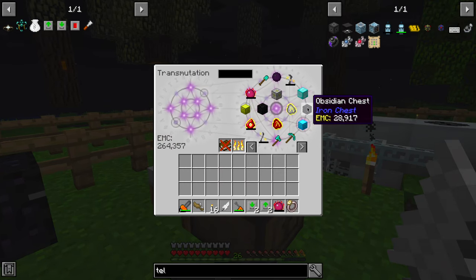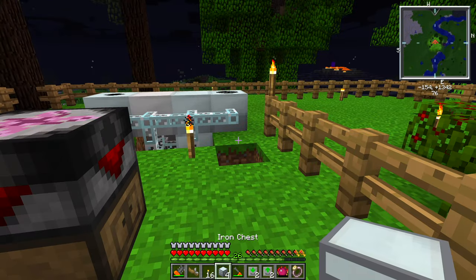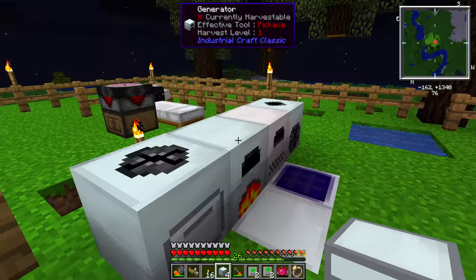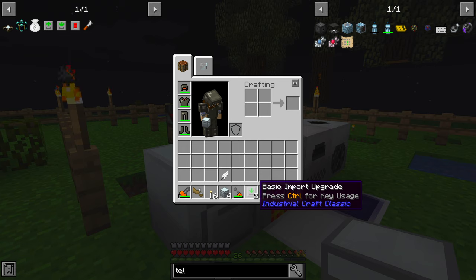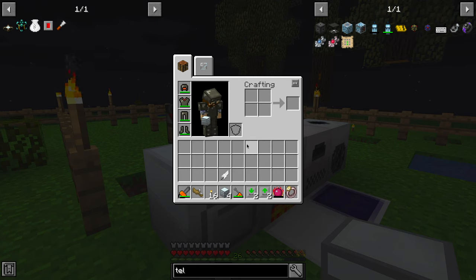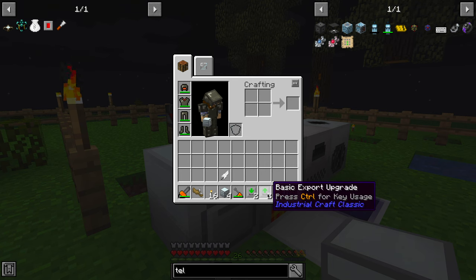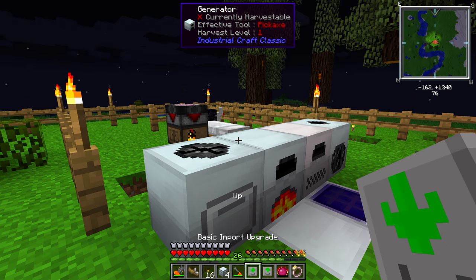Now, we could make obsidian chests for all of our chest needs, but that might get a bit ridiculous, and I think we'll just stick to iron chests for right now. Okay, so here goes the tricky part. You'll notice that we made the basic import and export upgrades. I think the difference between these and the regular ones, which are just called the import upgrade and export upgrade, is that these pull one item at a time, as opposed to the upgraded ones, which I think do entire stacks. But the upgraded ones also consume energy. These will not. Now, I think we have to program these in a way, and I'm trying to remember how it works.